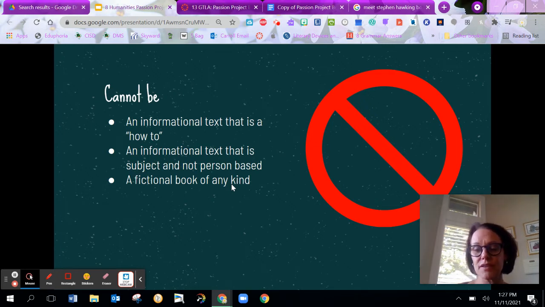So if you're going to do computer coding, you're not going to read how to computer code. You would need to pick somebody like Steve Jobs or maybe Bill Gates or Steve Wozniak, somebody like that who is in the computer world. You may not read a fictional book, even if it's a passion of yours. This book is your thing, Harry Potter, whatever. If you're dying to do a Harry Potter thing, then you need to read J.K. Rowling's biography or memoir. We are going to be doing lessons on it and the dialectical journal, and we are trying to kind of learn from these people. So it's important that you choose the right book and that you understand the assignment.